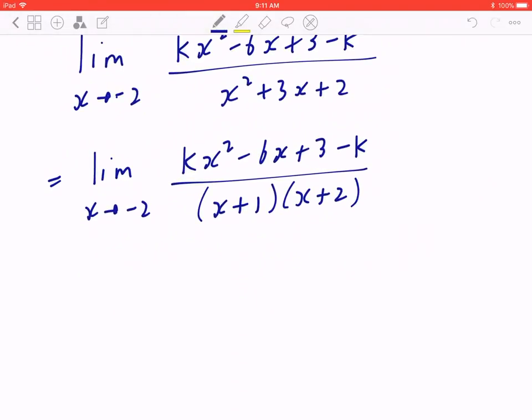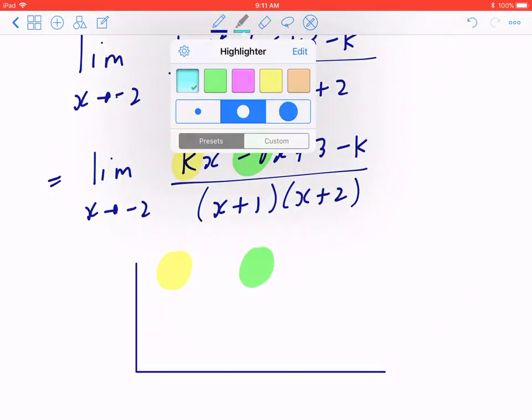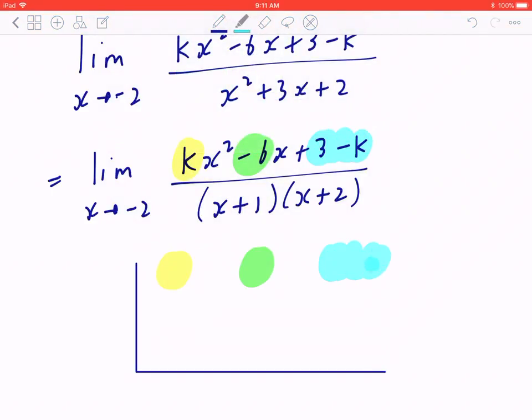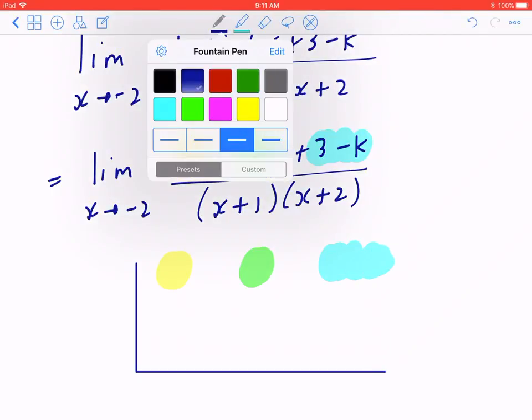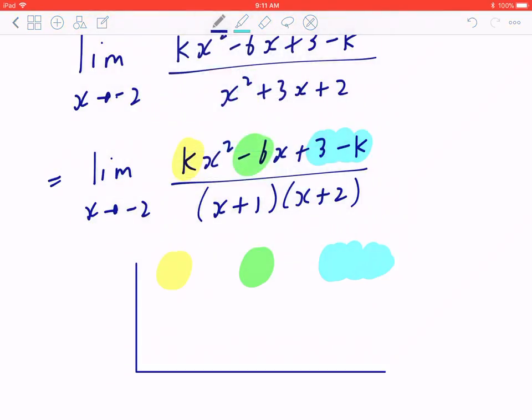So the faster approach is to divide this by first looking at the numerator and writing down the coefficients. So specifically, you're separating it into three parts. There's k, the first number at the beginning. There's also -6, which is the second part. And the third part, 3 - k, that's going to be the third number. So let's go back, add this in. So k, -6, and 3 - k.